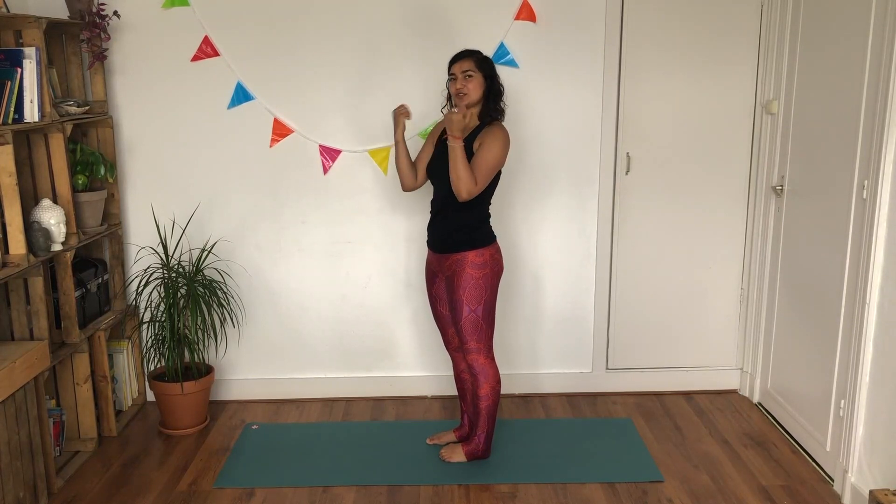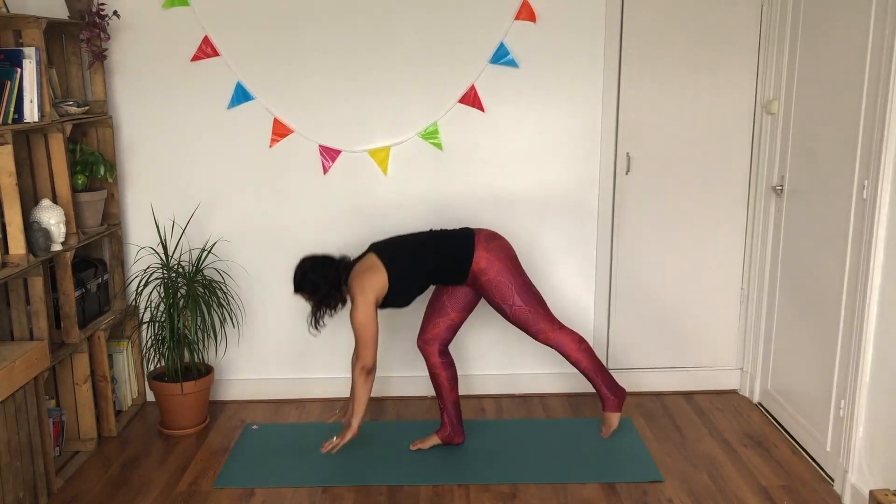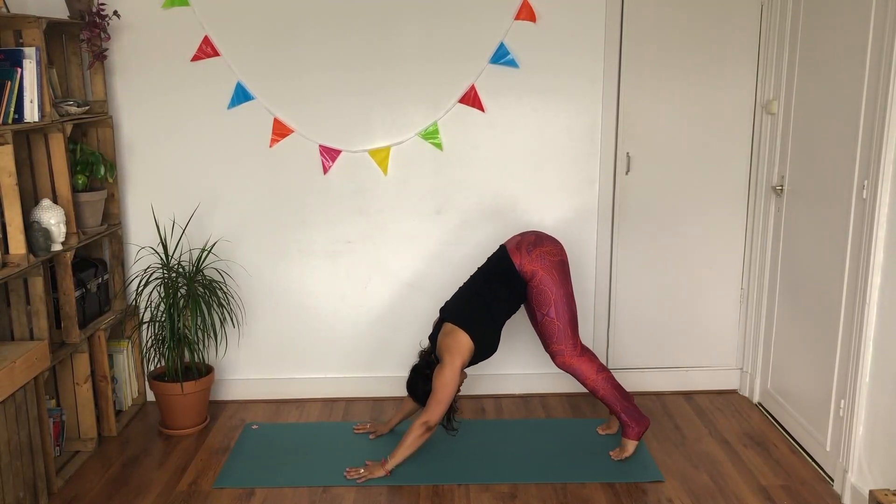From here we're coming into a quick warm-up. We're going to do some Salutation B variation and then come in towards our full limb star. It's really important that you listen to your wrists and the rest of your body. If you notice while we're going through this flow that it doesn't feel good, you always have the option to sit out and come into child's pose. We are balancing more on our hands and our feet today, so it's really important to keep that connection with your core. From here we're going to start in towards our downward facing dog. Softening your shoulders — you can always have a light bend in your knee.